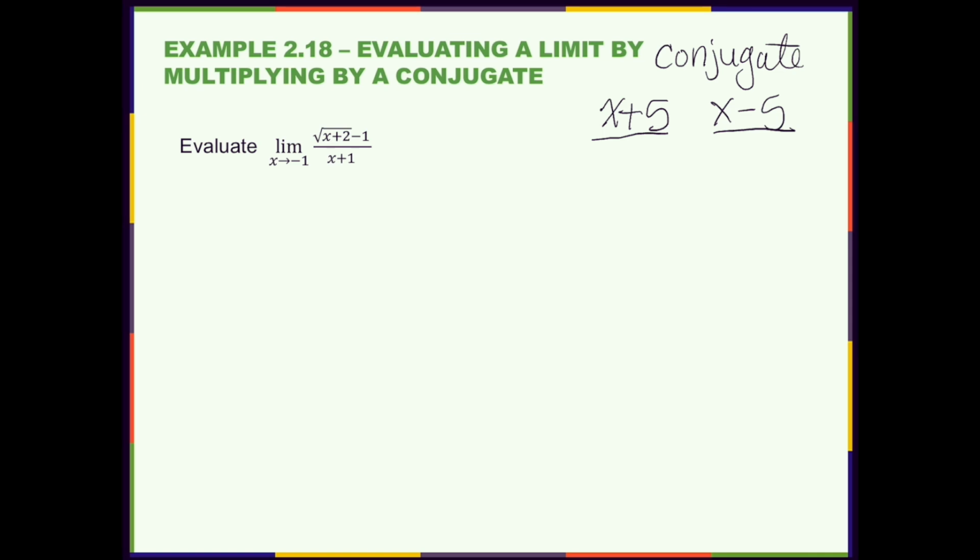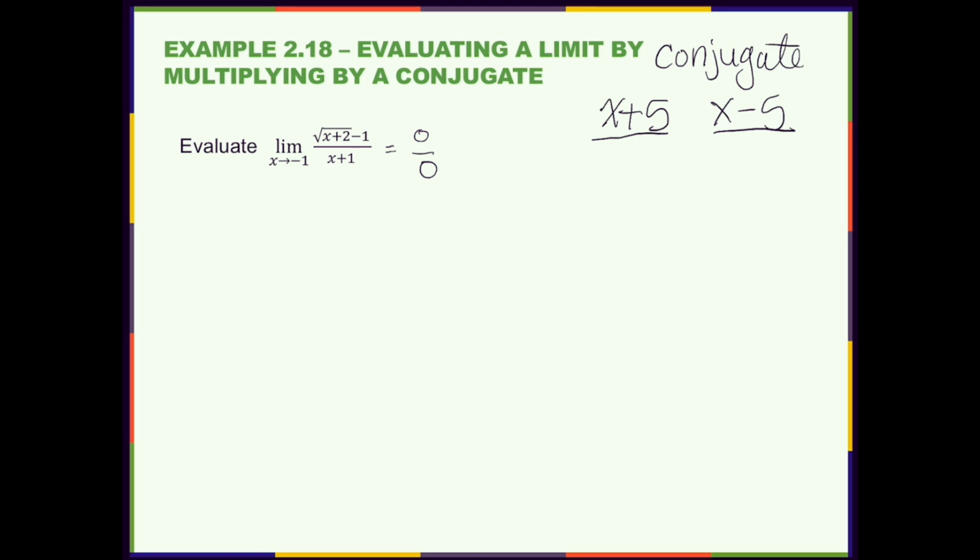And when we multiply by a conjugate, a lot of times it will help us simplify things to make it where we can use the limit laws and direct substitution. Because if we look at this limit that we're asked to evaluate, you always want to first try to evaluate it by direct substitution because that is the easiest way to do it. But if you notice, if I try to plug -1 directly in as it is, I'm going to get 0 over 0. And that's not going to work.